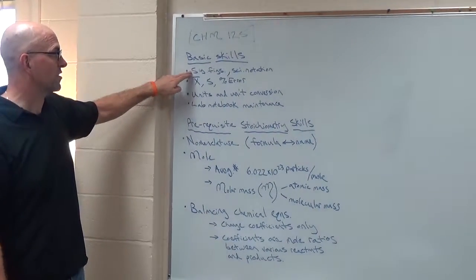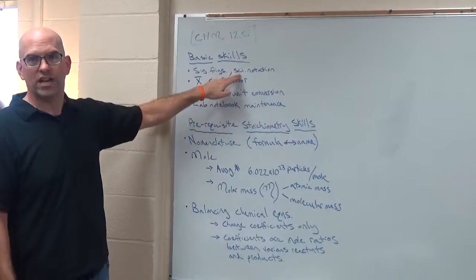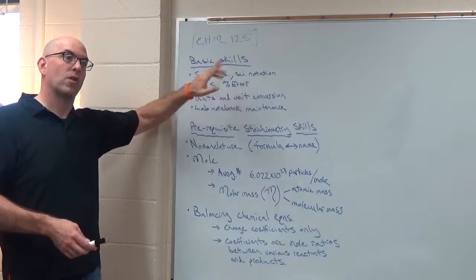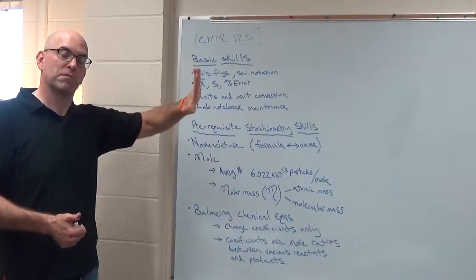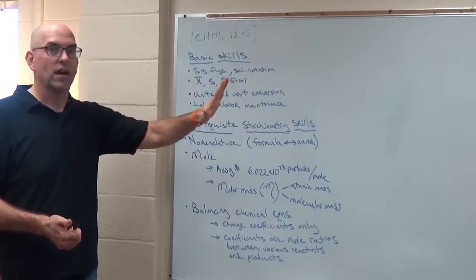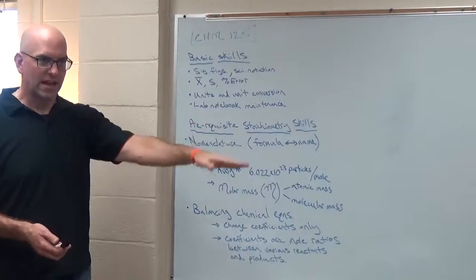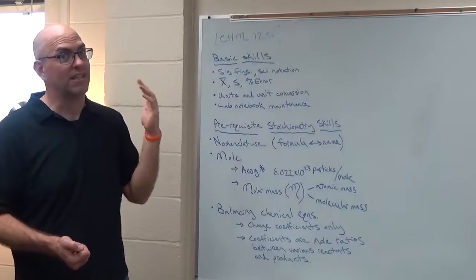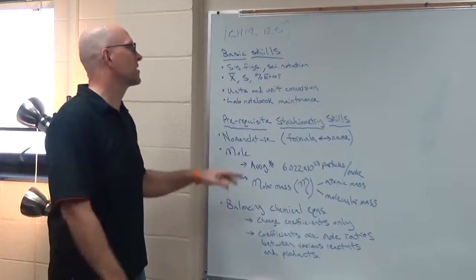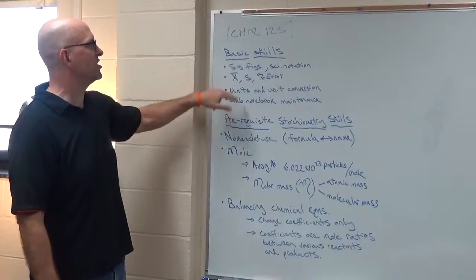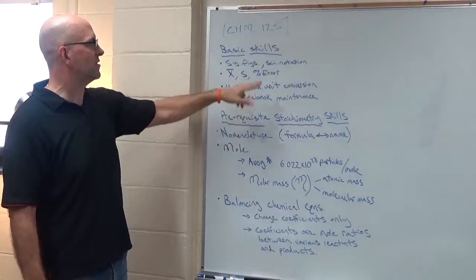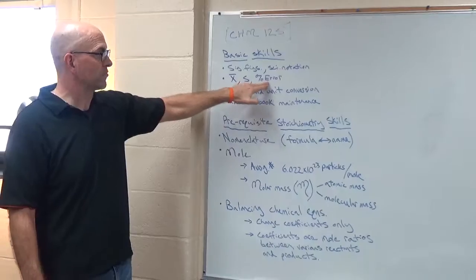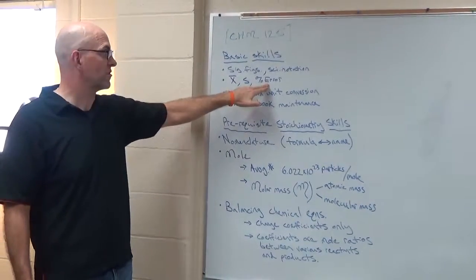You should be pretty good with sig figs and scientific notation at this point. Most of what we're doing in all the labs coming up are multiplication and division, not everything. So sig figs are pretty easy. You report your answer to the lowest number of sig figs, which is usually the number that's given to you. You should also know how to calculate averages, standard deviations, and percent errors. Standard deviation is precision, percent error is accuracy.